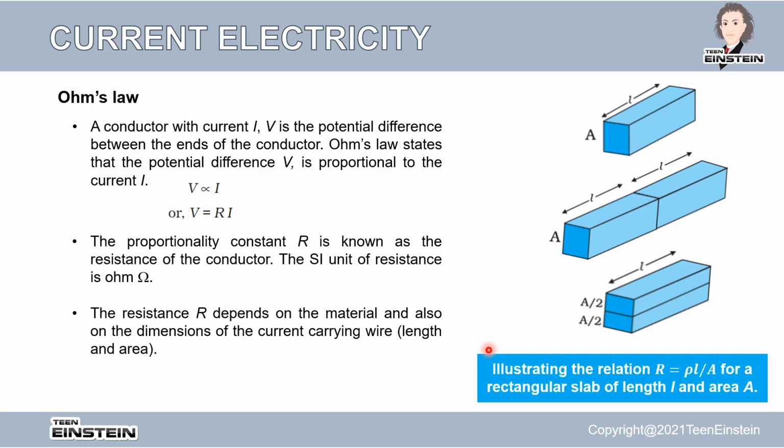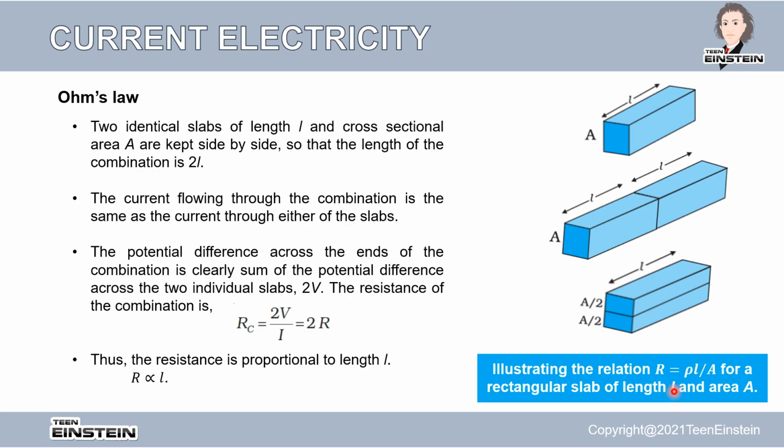That's why we can use any metal for conducting electricity. But why do we use copper in our houses? It's because of its resistance values. And the resistance also depends on the length of the conductor and the area of cross section. So resistance is given by the relation rho L by A, where rho is the resistivity, L is the length of the conductor, and A is the area of cross section of the conductor.